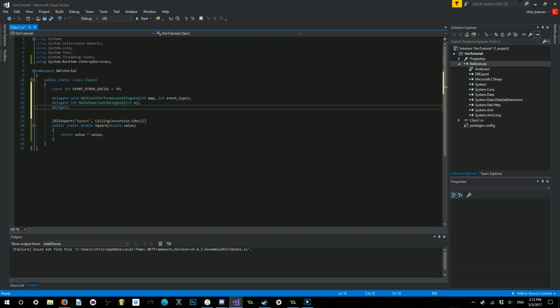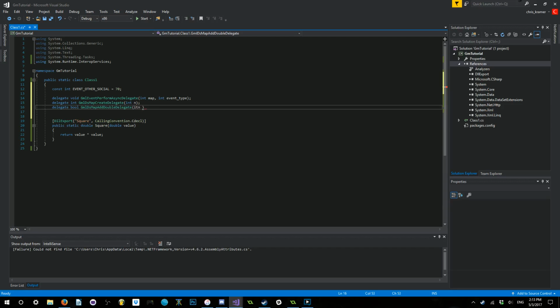Now we need two more. These two delegates will allow us to populate our DS map. So this is going to be GML DS map add double delegate. When you add a double to your DS map, it has to have a couple of parameters.